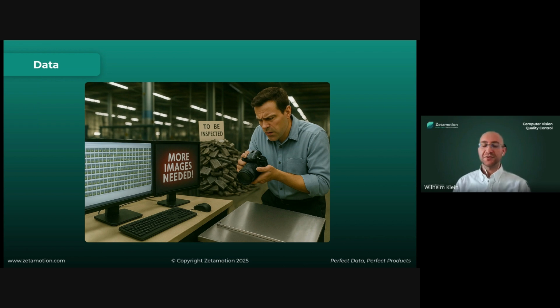You're going to have to collect a lot of sample images, a lot of sample defects per each category, per each kind of defect. All of this has to be captured, which can come with its own challenges. Maybe you don't even have that many products or defects in a catalog yet that would be sufficient to feed this kind of system. It can be quite a headache just to get started on the data, right?